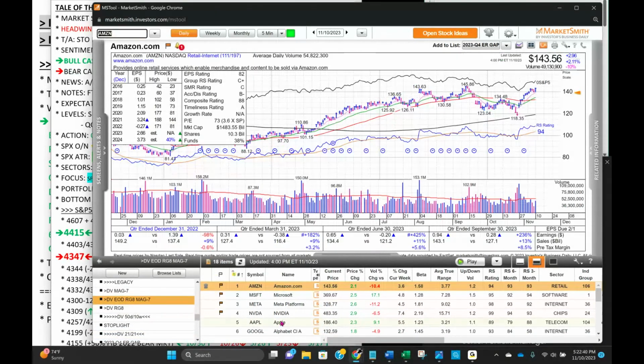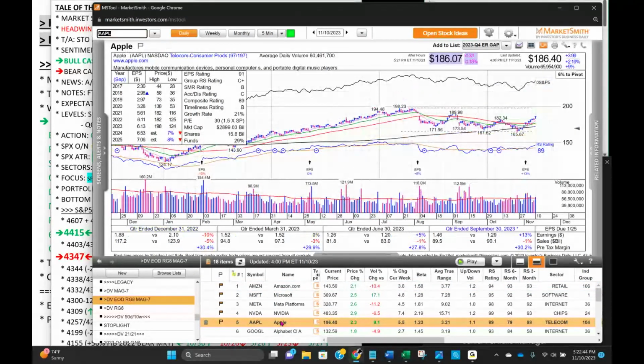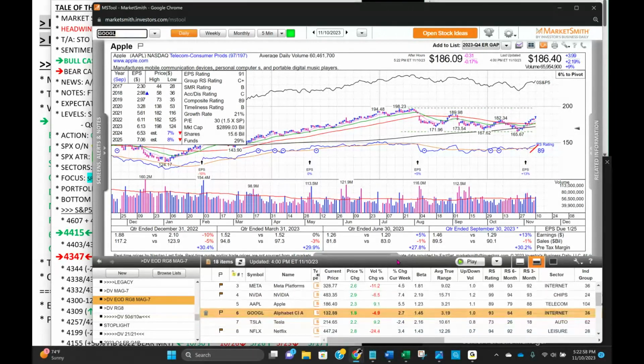we just hit most of these. Let's take a look at the rest of the big 7. We hit Amazon, Microsoft, and Meta. Let's take a look at Apple. Apple supposedly with a bad earnings report that lasted one day. Next day made a new high, a new relative high, and then even on a relative strength basis, it's continuing to go higher. So that's really helping out the indexes.